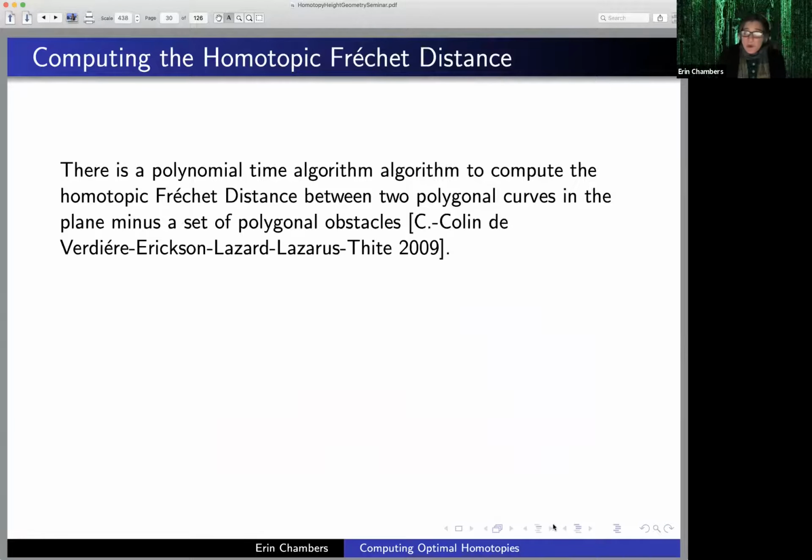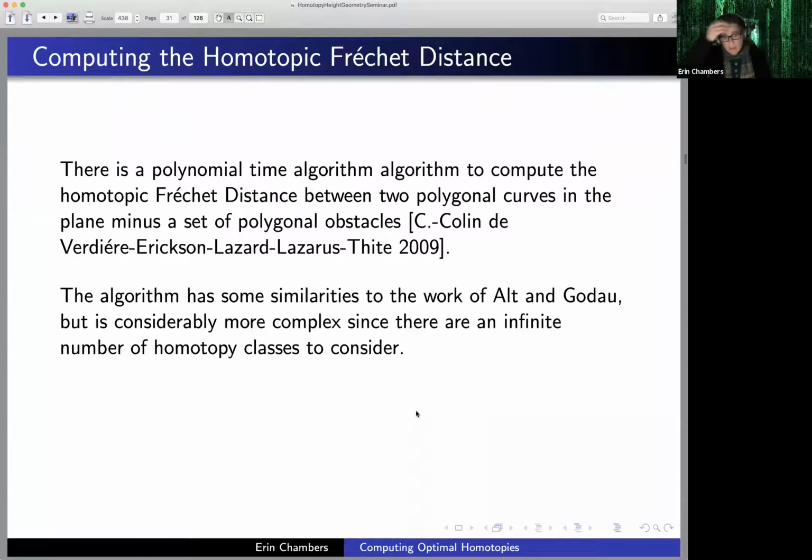Okay, now, remember we started in the plane minus obstacles. There's a polynomial time algorithm to compute the homotopic Fréchet distance whenever you're given polygonal obstacles. And this draws heavily from prior work with pinned relative homotopy classes in the plane, amongst obstacles. This is something a lot of motion planning cares about, is how do you route through things and do shortest paths in the presence of obstacles. So we drew on a lot of that literature to do it.